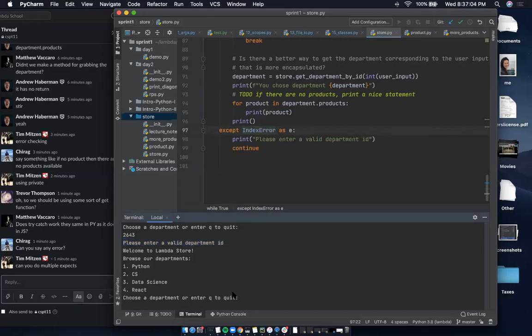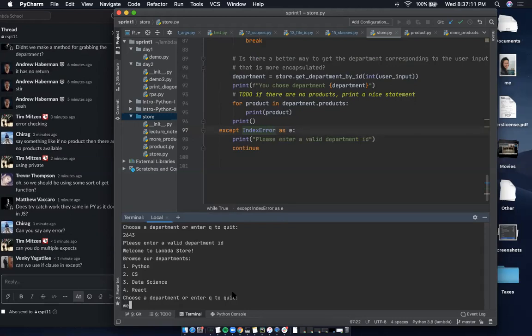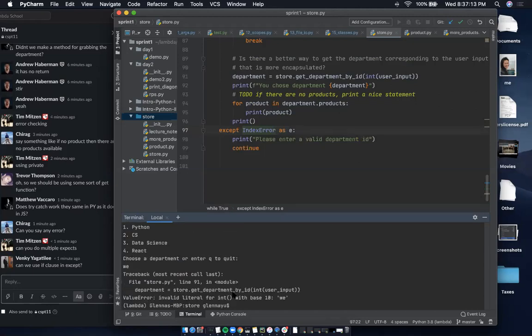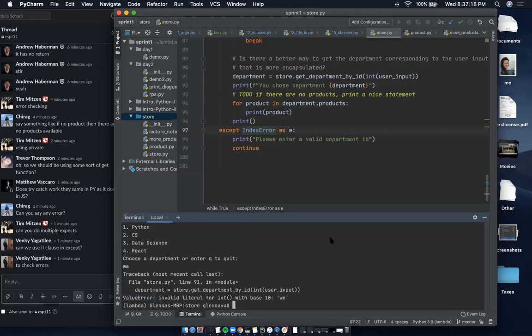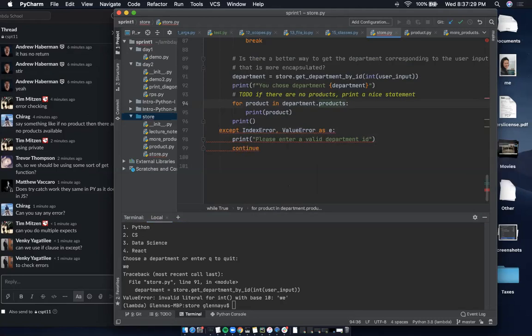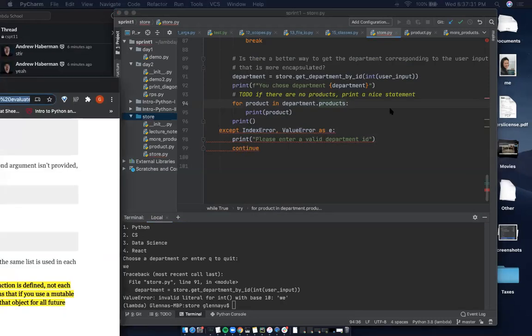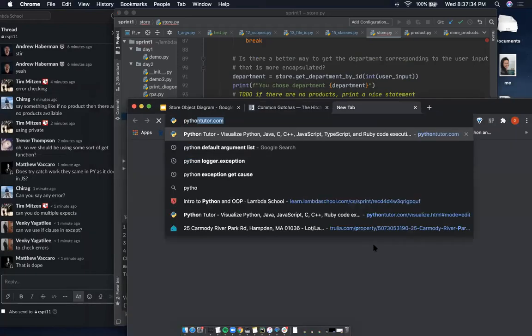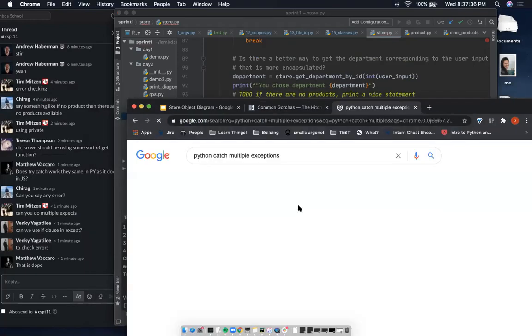So for example, if we input something that's not an integer, we get a different type of error, a ValueError, that we didn't explicitly catch. So we can add that. I think that's the syntax. Let's see, what's the syntax for this? Python catch multiple exceptions.